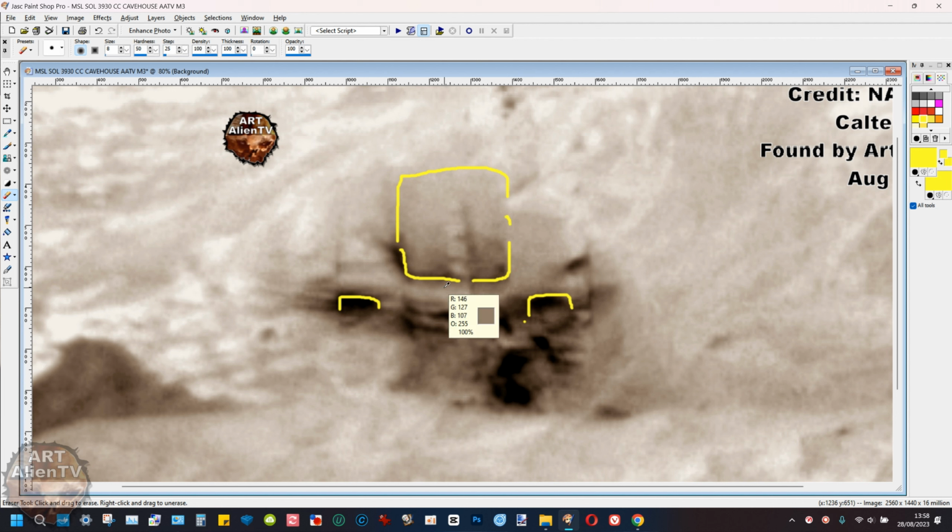That's almost perfectly square, but it's rounded. It's kind of beveled here with a rounded part. You can see this bevel and rounded corner. How can that be natural? If this was natural, this would all be broken randomly and with sharp edges, and this has been cut into the rock. That's what it is. I can't see how that can be natural.